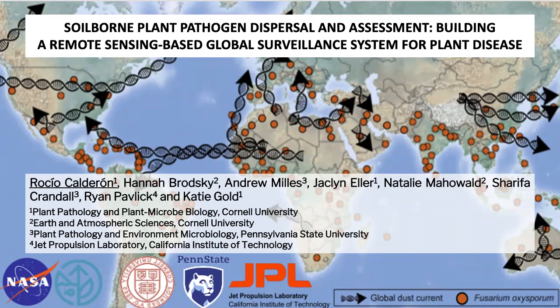Hello, everybody. I would like to present research under a NASA interdisciplinary science grant to assess soil-borne plant pathogen dispersal across global dust currents by building a remote sensing system for plant disease. This work is conducted by an interdisciplinary team, led by me as the lead postdoc of the project, together with collaborators from Cornell University, Penn State University, and the JPL.